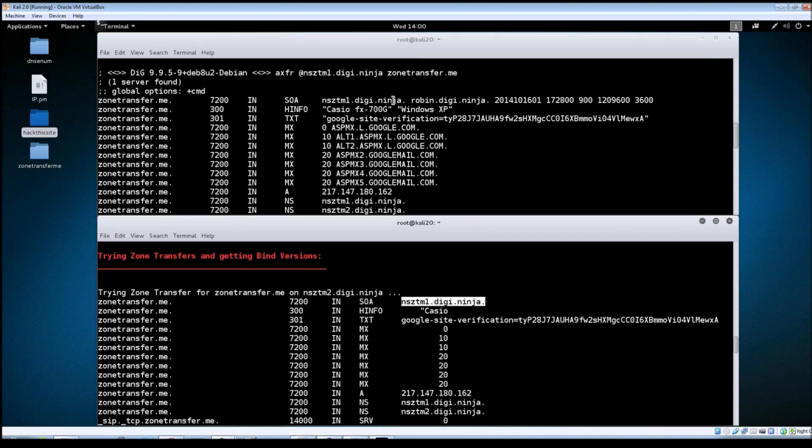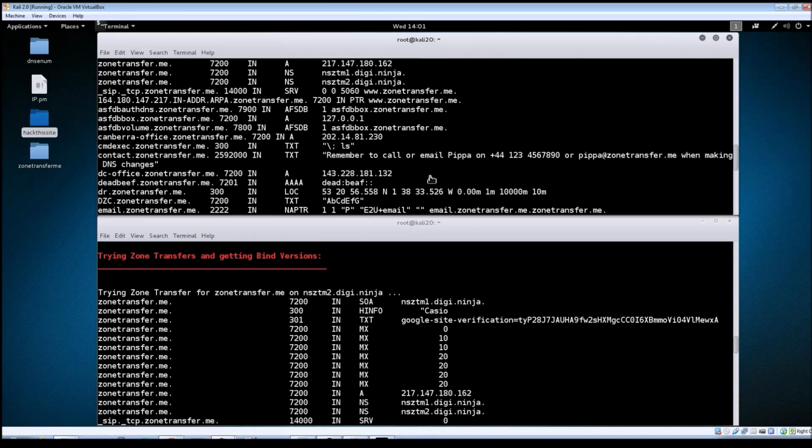If we go up to dig and look at its results, you'll see that it shows not only the DNS server, but it gives an email address, and then these numbers, which are serial numbers and refresh numbers for the server. The HINFO record, here it only listed Casio, and here we get the full description, Casio FX700G.